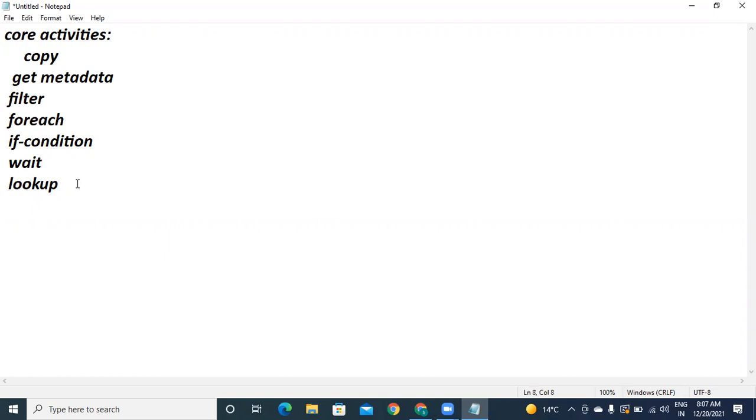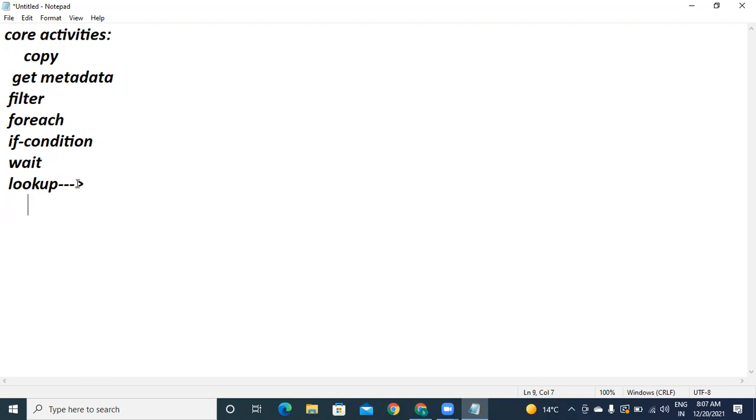And finally, we have seen about lookup activity. What is the advantage of lookup activity when compared with previous ones? That is also similar to the copy. But get metadata is reading file metadata, but not data within that file. But lookup activity can read data from a file. After that, we can see more about the lookup in the coming data flow transformations.